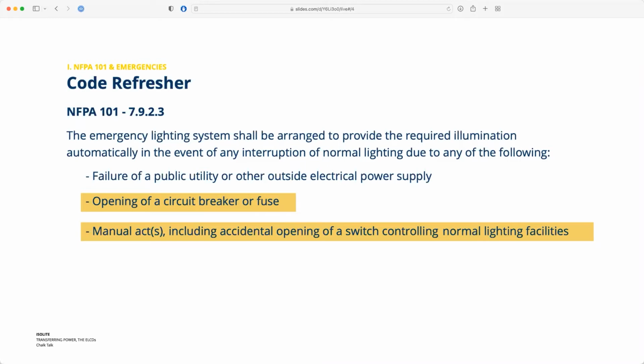If someone sticks a fork in the outlet, that's a localized failure because the circuit breaker is going to trip. If the circuit breaker is turned off for maintenance that's going to impact the lights in that area, that is something that NFPA 101 considers an emergency as it relates to emergency lighting. And so we want the emergency lights to be on in that application.